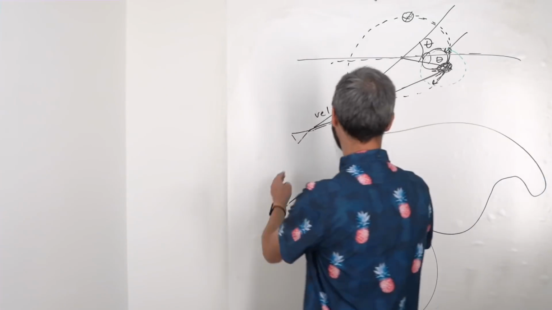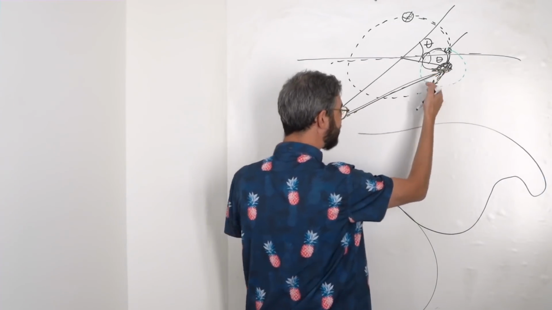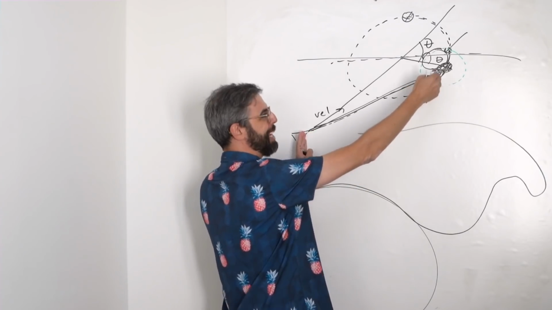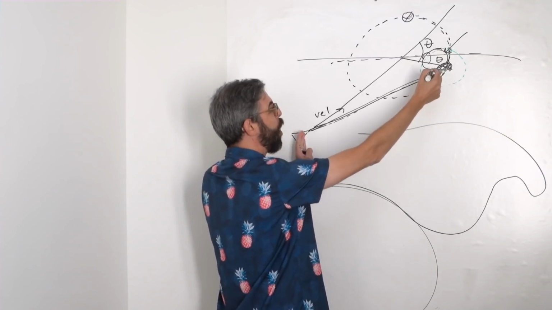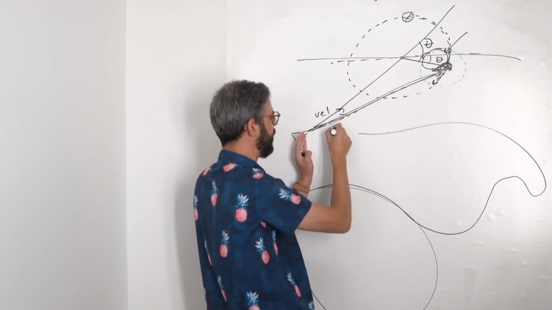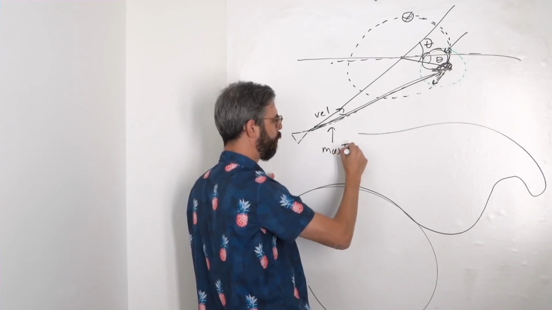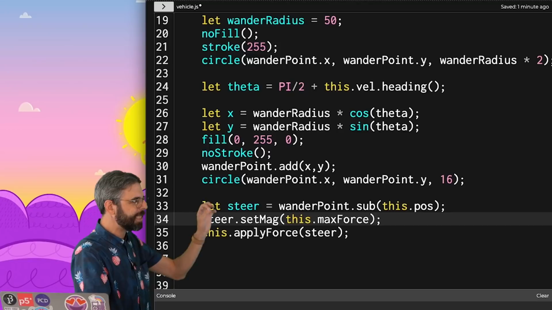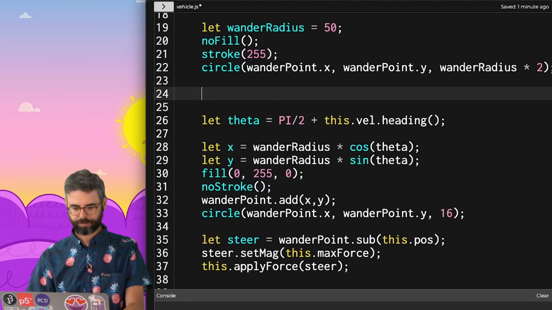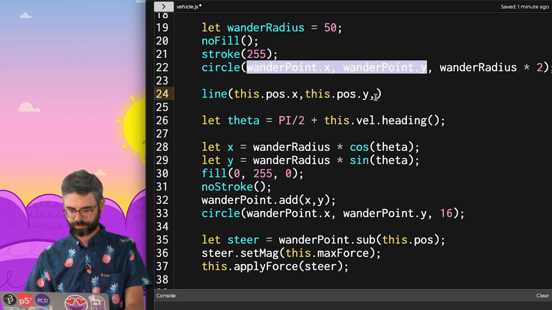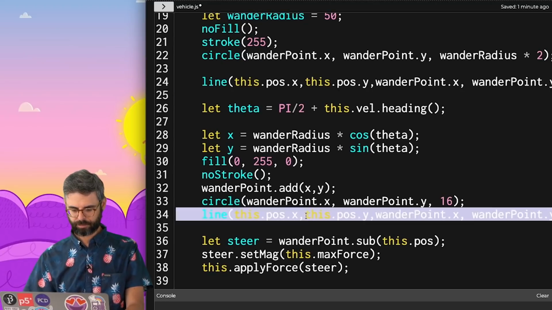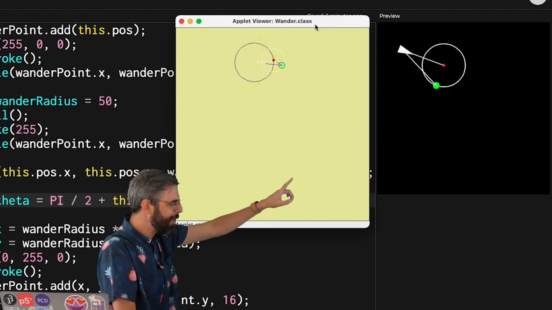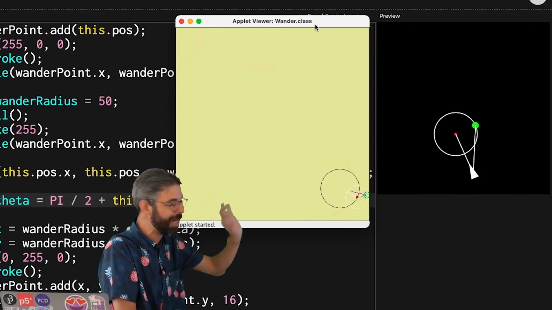The main reason for this is that I've allowed that steering force's magnitude to be of the length between the vehicle's position and that point itself. So I should be reducing that magnitude or limiting it to the maximum force variable. Let's annotate this a little bit more with 2 lines. Now I have almost all of the elements from Reynolds' original implementation in my version there.